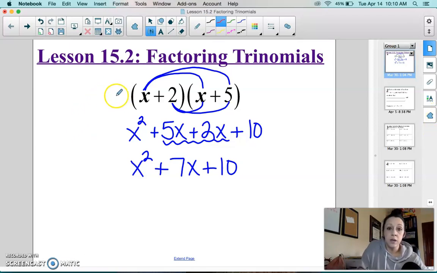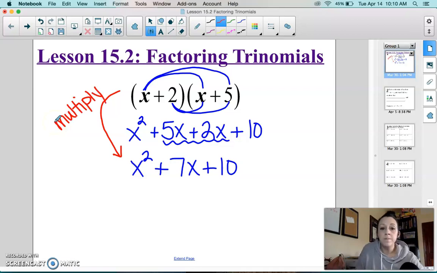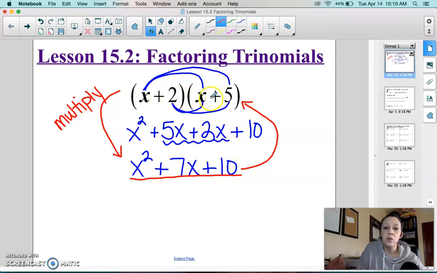Okay, so what we're going to be doing today is kind of the opposite of what we just did. I'm going to draw a little line here. When you start with something like x plus 2 times x plus 5 and get an answer like we have, that was by multiplying. Well, factoring is going to be undoing all the work we just did, like going in reverse. With factoring, you start with something that looks like this answer, which is a trinomial because it's got 3 terms, and you figure out how to go backwards and turn it back into 2 binomials that are multiplied together. Going from 2 binomials down to here is multiplication, and going in reverse is factoring.